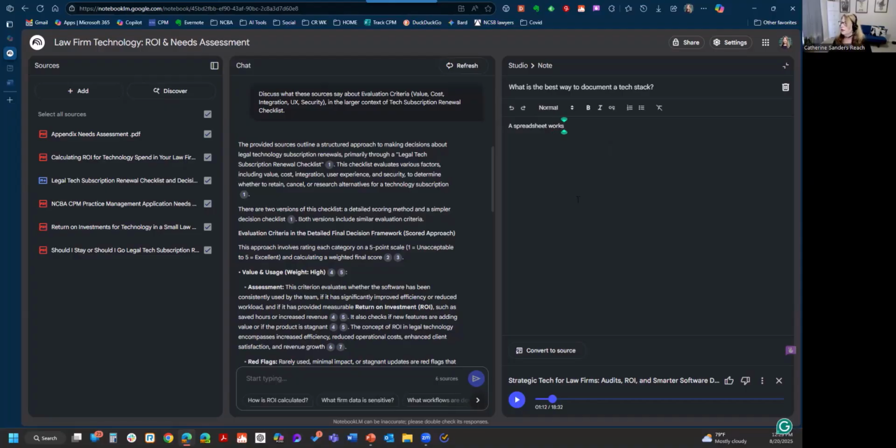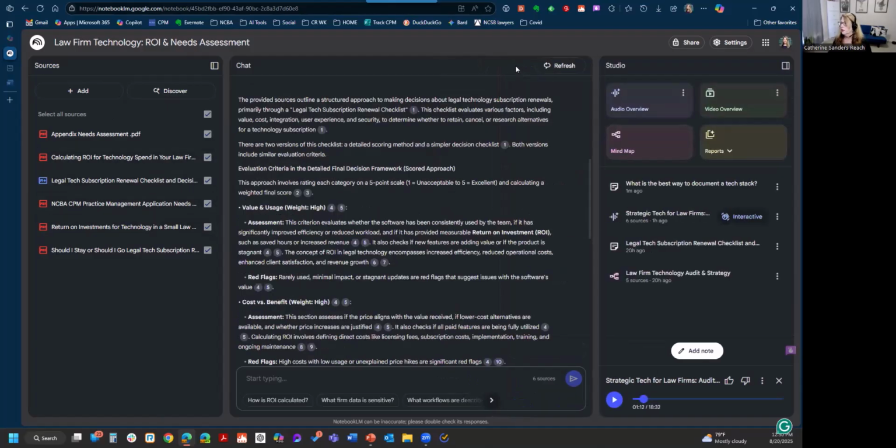You can either leave that note for yourself or you can convert it to a source. So part of everything that you can output also can be converted to a source that you would add over here in this notebook. And then to go back to Studio, and you'll see that the note you added is there. And again, you can add it to a source or you can delete it.